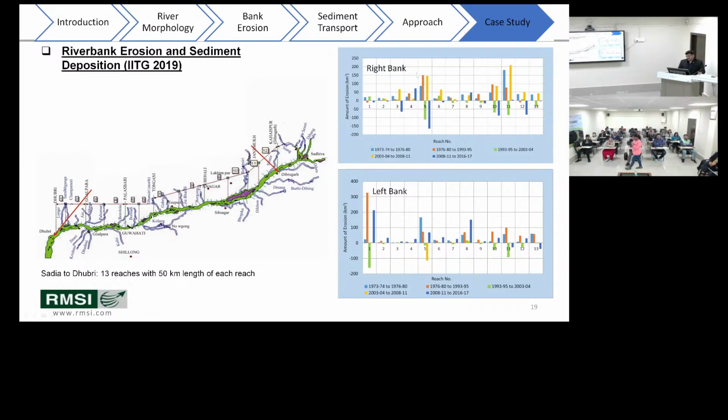The upper portion is showing erosion, and the downstream portion, which is negative, is showing deposition on the left bank or the right bank of the whole river at 13 stretches. One means here it is showing one stretch till 13 till here, meaning what all erosion and deposition has been taking place along the stretch of the river.